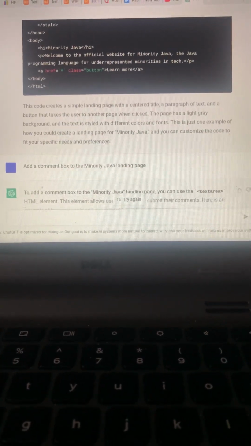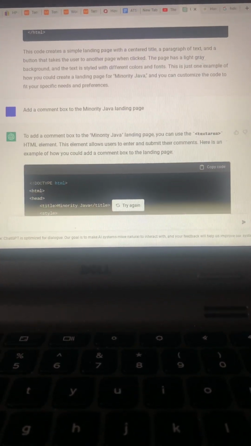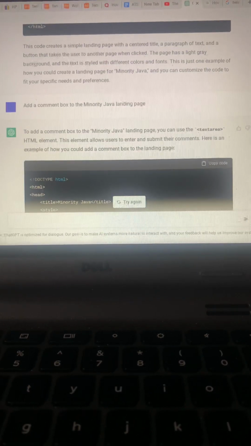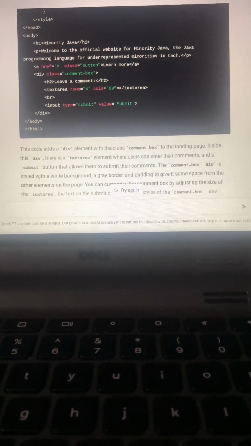Then it gave me some more instructions about the landing page. Then I said, add a comment box to the Minority Java landing page. I didn't even have one, and it knew exactly what I was talking about. It just rewrote the code and added a comment box at the bottom of the code, and then explained how to work the comment box on the code.